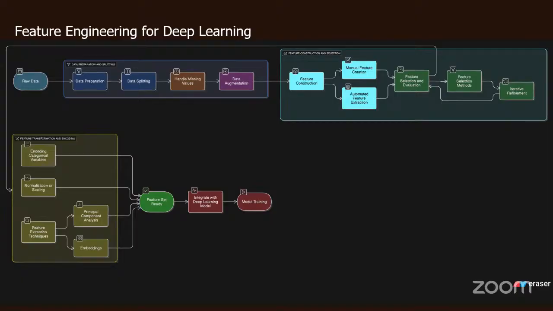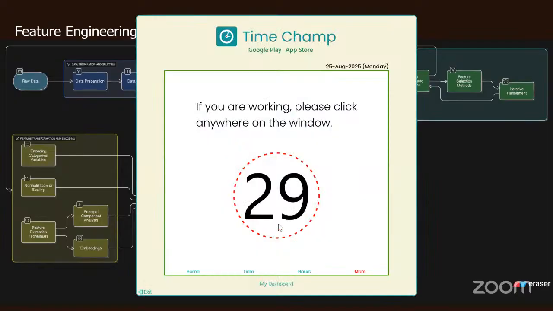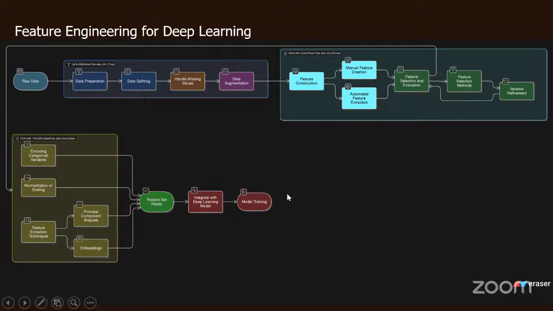So in today's lecture, we have understood about raw data, and how it can be in a structured or unstructured format. Then we understood how we can do data pre-processing for multiple cases, whether the data is structured or unstructured. We have understood augmentation techniques, and how we can construct and select features, by manual methods as well as automated methods.